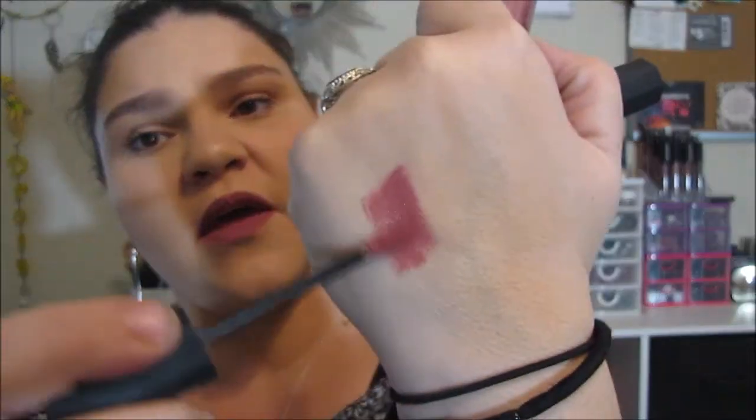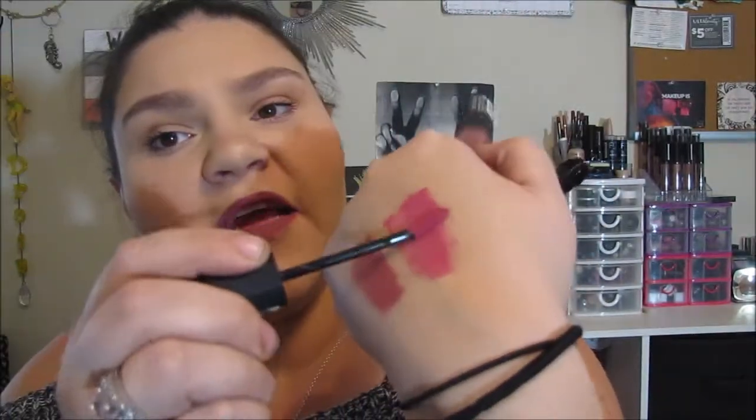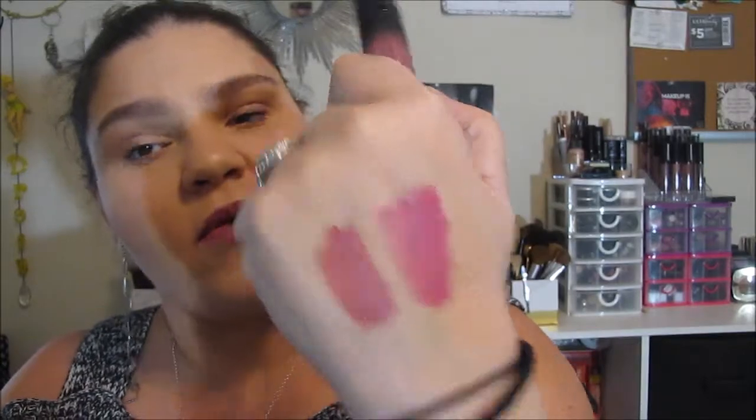Alright, and then last but not least for the products that I have are the Matte Addiction Liquid Lipsticks. I got these in the shade Boy Toy and Come Over, and I'm wearing Boy Toy today, and I really do like these a lot. I like the wand. It's kind of tilted, and it's got this point on it that makes it really easy to do the lines of your lips, so you don't go out of the lines and you can be really precise. I really like that. This is the first liquid lipstick I've ever had that had a wand like this. Here's a swatch of Boy Toy, and here's a swatch of Come Over. And these were $10 a piece.